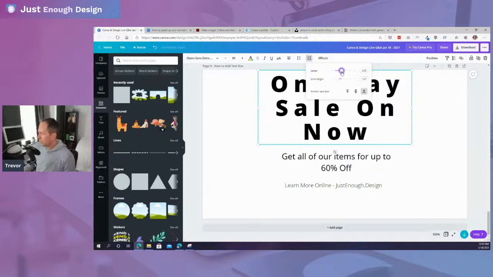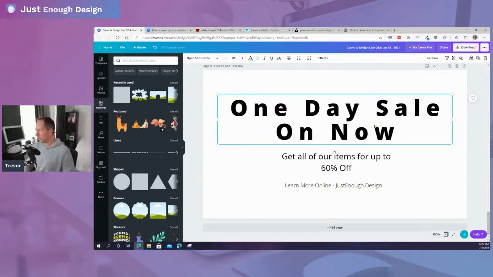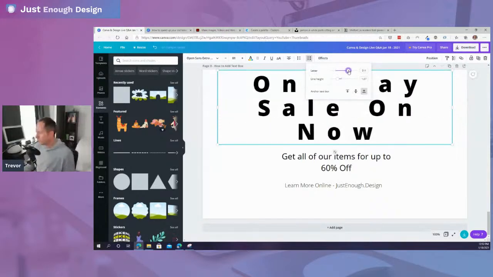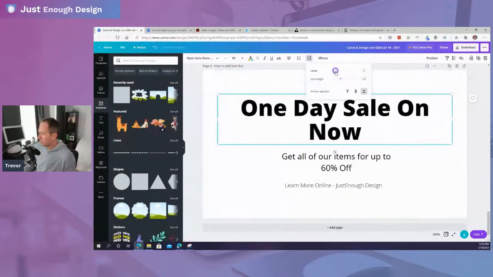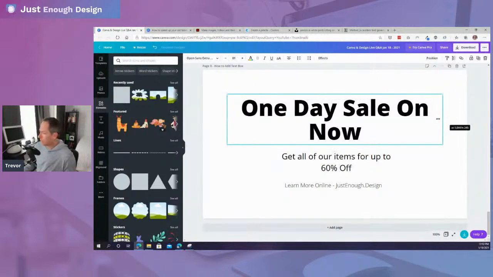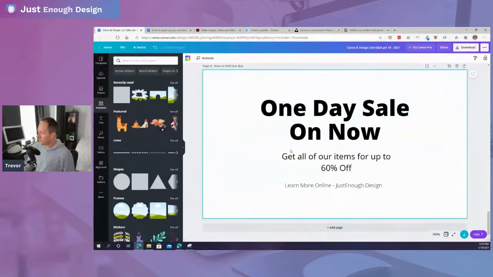So you'll sometimes see on some designs or sales, to denote or create a larger sense, a bigger presence for the particular font, you move the letters apart from one another. And that's also done here from spacing. You want to be careful because, of course, if you get too far apart, it just looks like a jumble of words as opposed to anything else. So use discretion, but it's an effect you may have noticed. Most key, though, is just using the line height to make sure it looks like a tight grouping that's together.